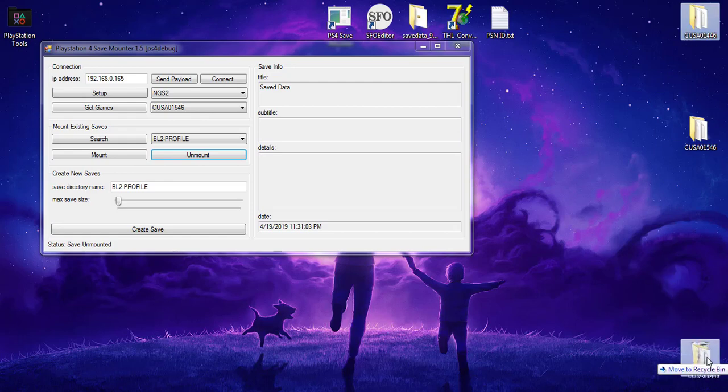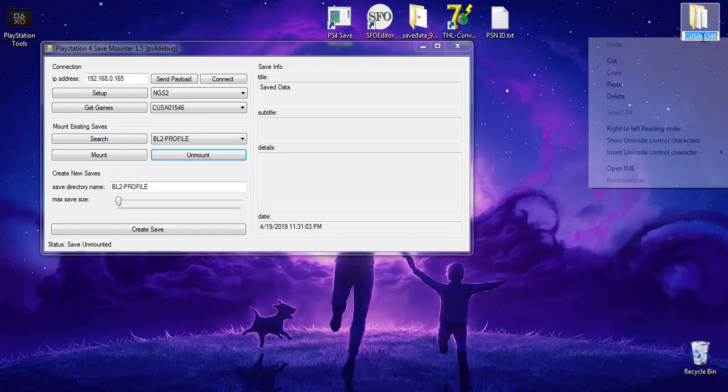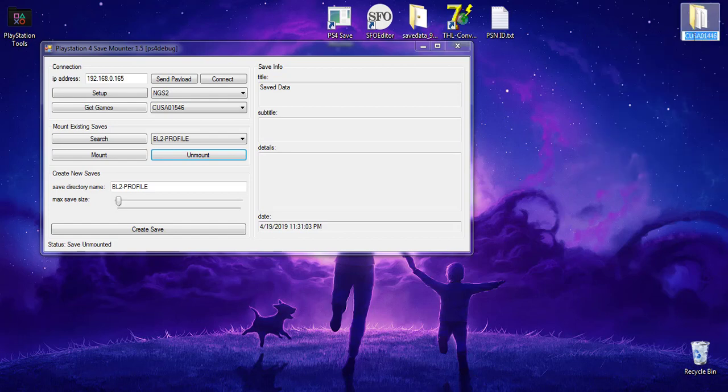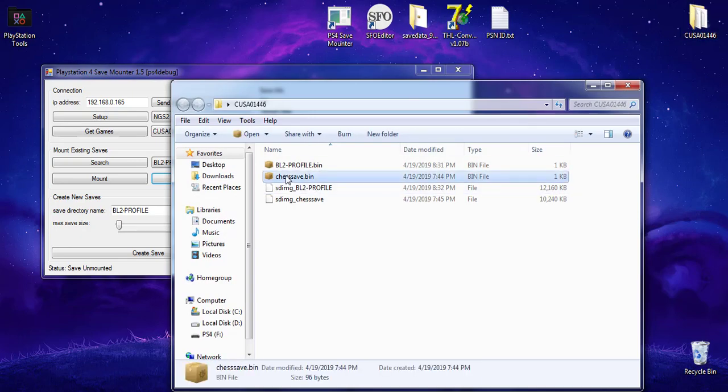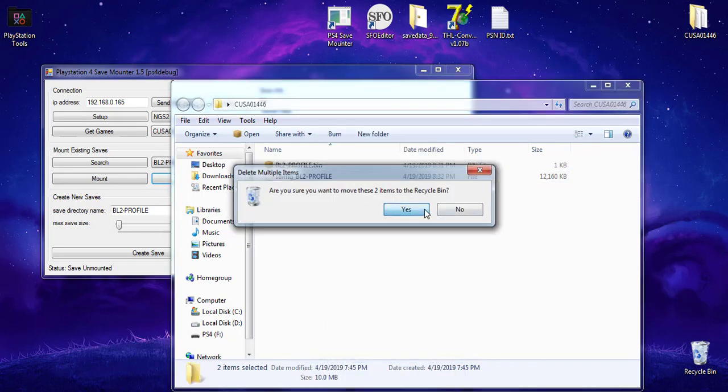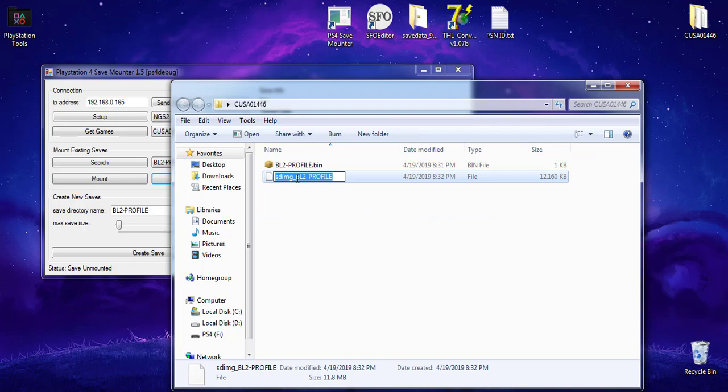So I'm going to delete this one. I don't need it anymore. Or you can get the game ID from the save we decrypted earlier, which is right here. Also, you get the game save name right here. All right. Next, we open the save we just copied and we delete the chess game because this is not what we are after. And we rename this one, because if you leave this one just like so, when you transfer this one to the USB, it's not going to be transferred. We delete this part.